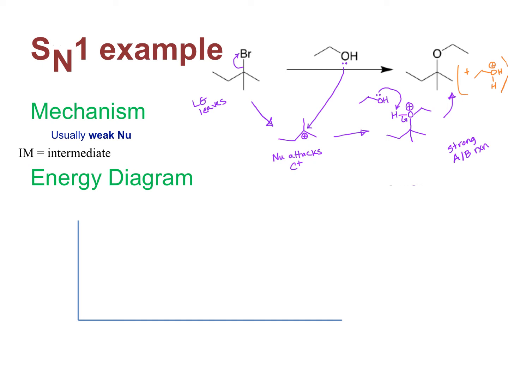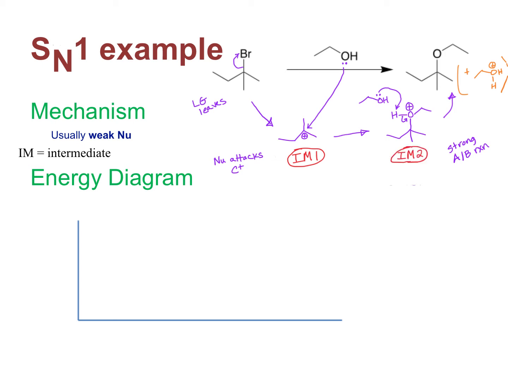There were no things in between the starting material and the product. But now there are, so we'll just label them so that when we do the energy diagram we can match them. So basically any structure you have in the mechanism that you drew is the intermediate. So I'll label this as intermediate 1 and this as intermediate 2, okay?